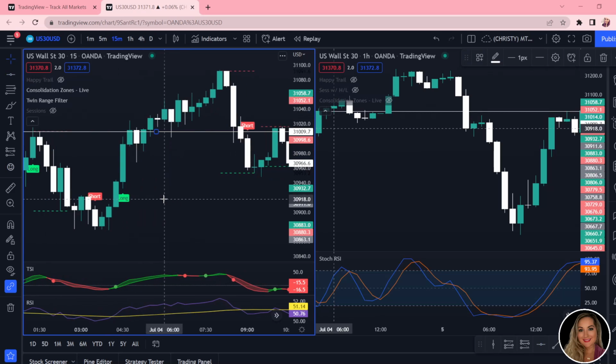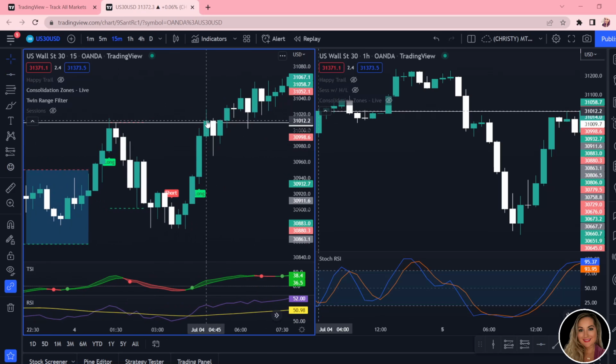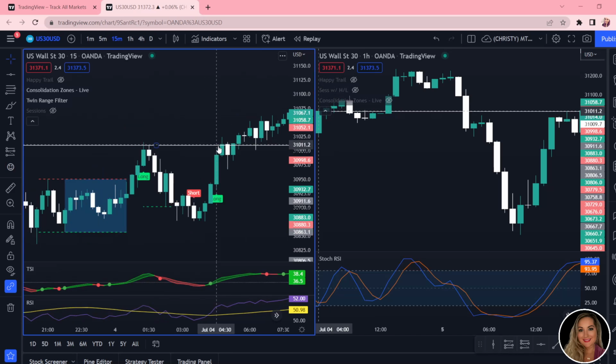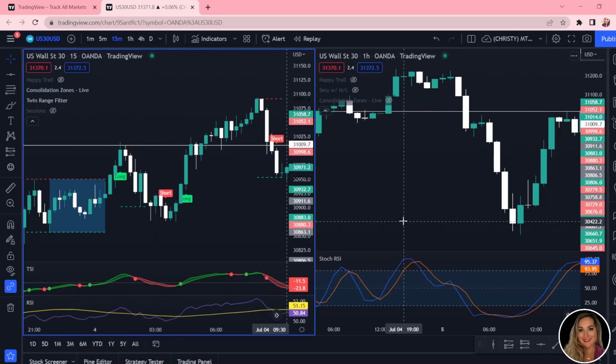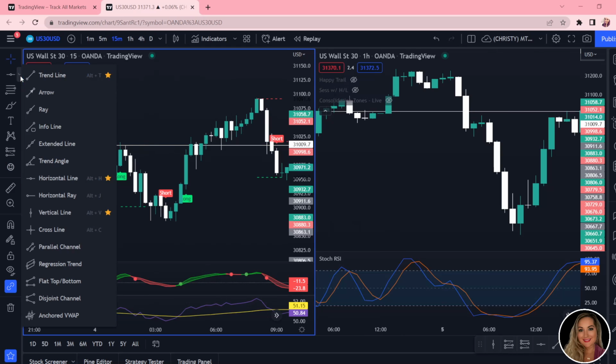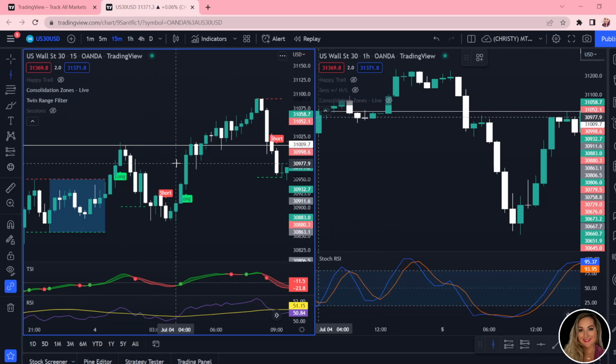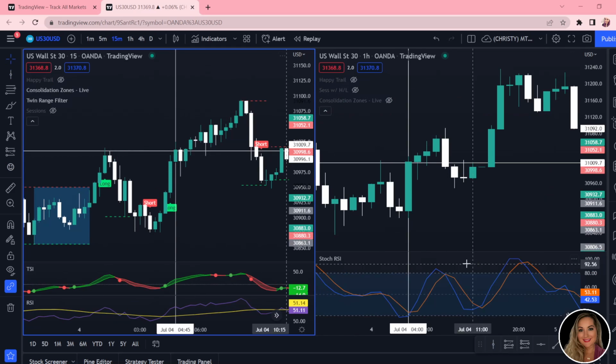So if you mark it up and we have a very small breakout, but you have a breakout of that, that is okay to take. What you would look at then is to confirm that your TSI is green and crossing upwards, that your RSI and MA are crossed and they are in an upwards motion. We then need to confirm that our 1 hour time frame stochastic RSI is indeed good to go. So we'll look at our stochastic RSI on the 1 hour, and it actually is not good to go.